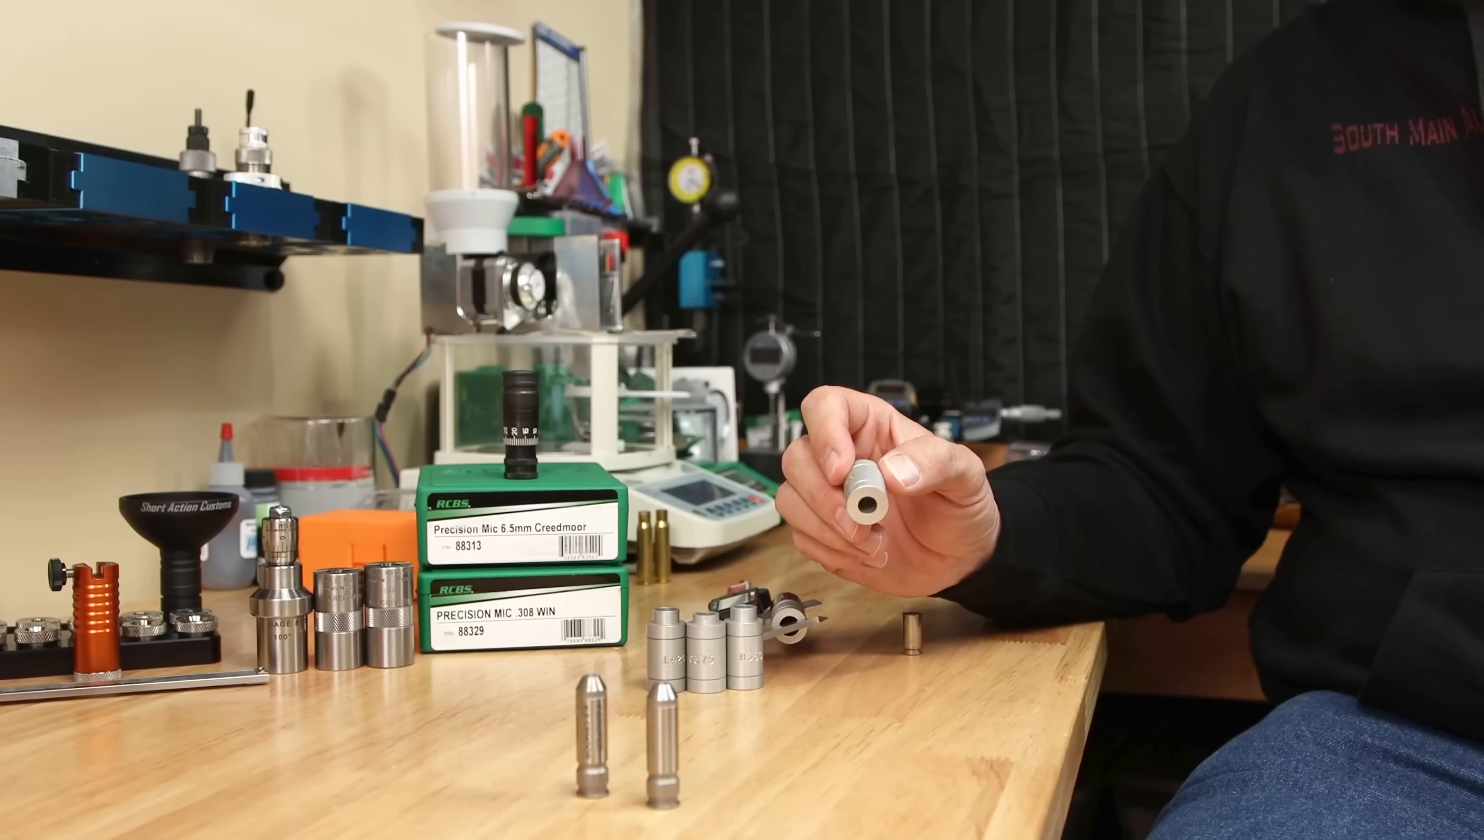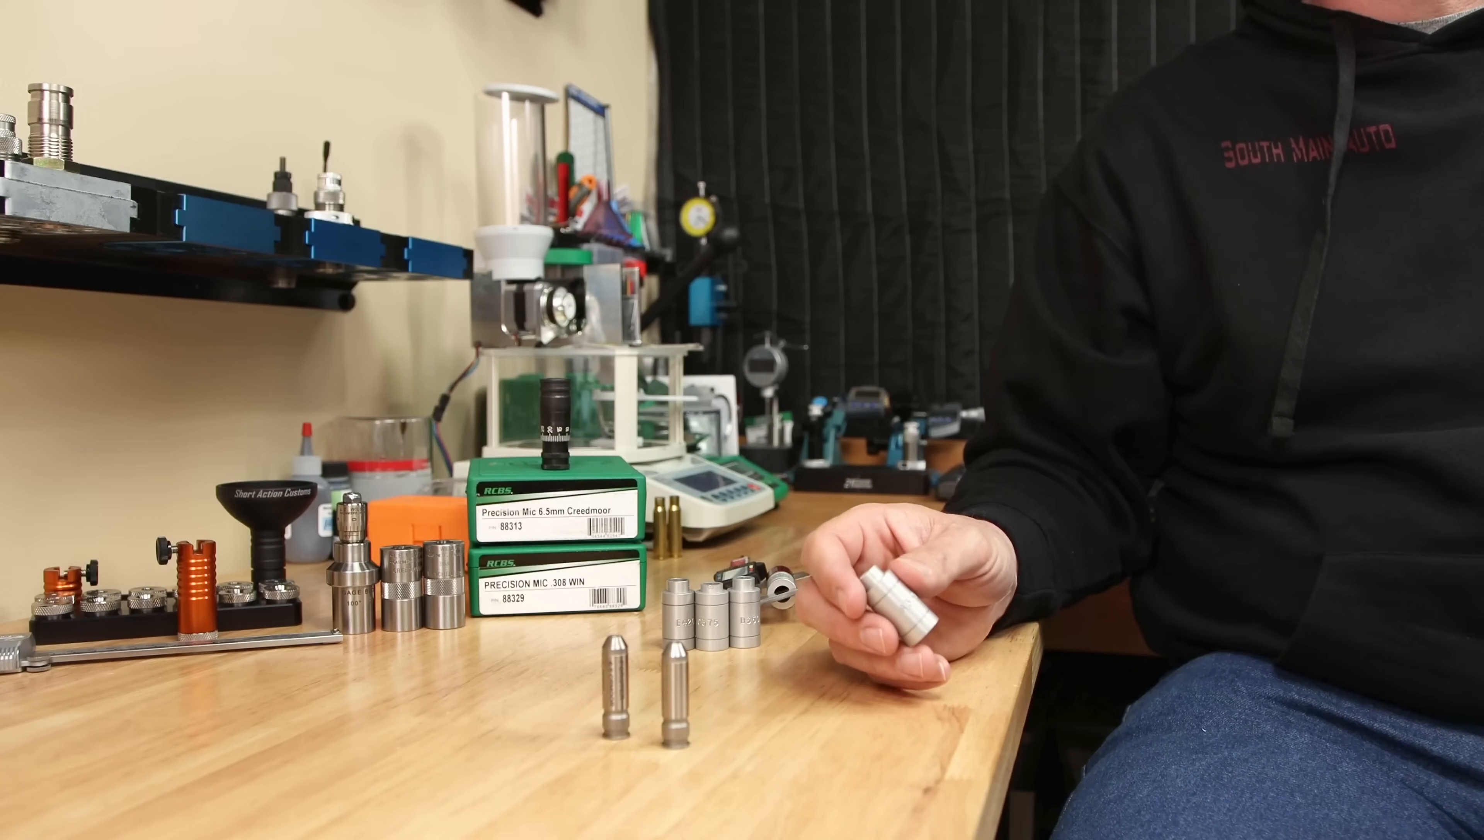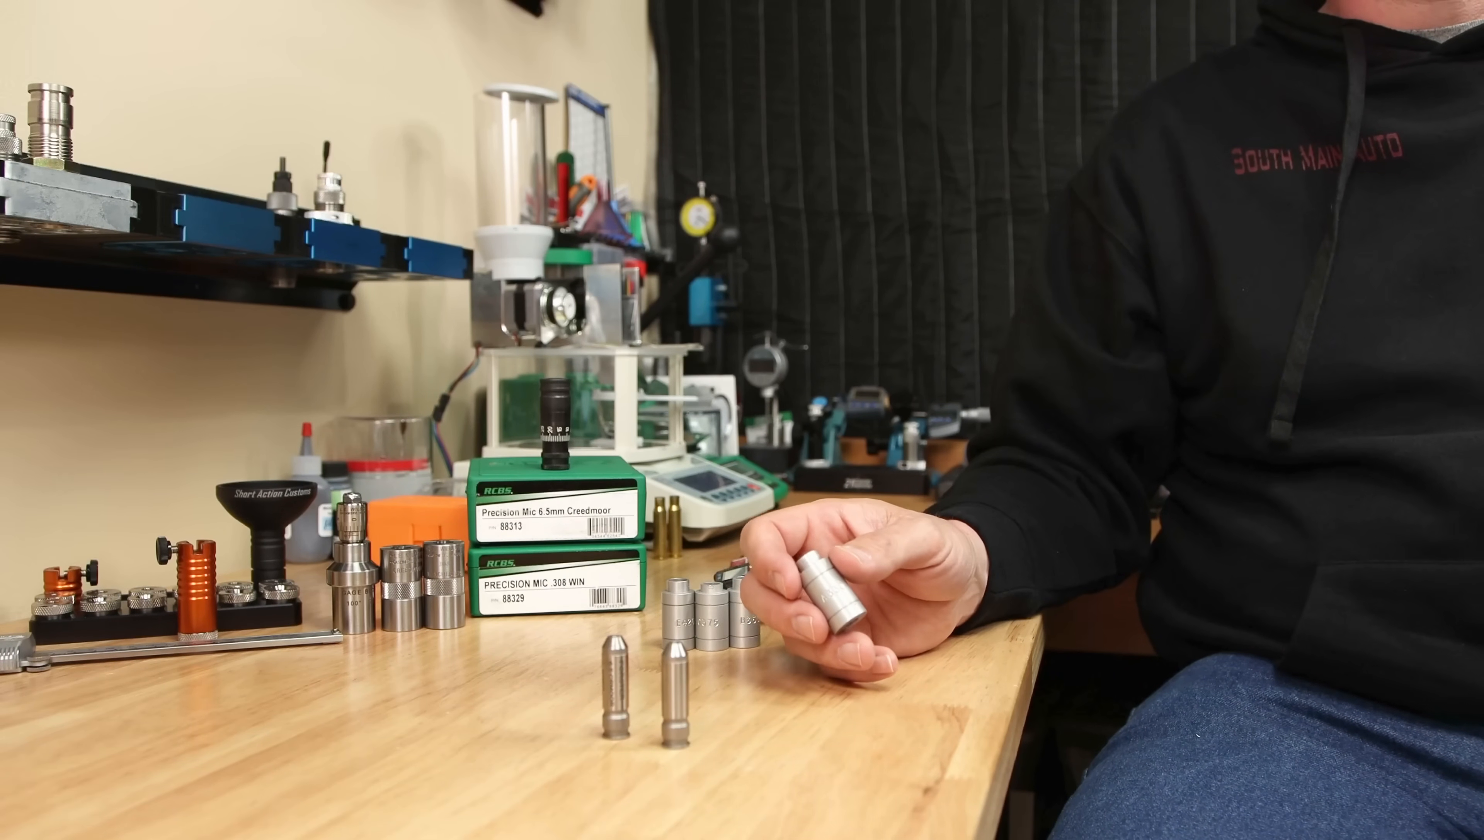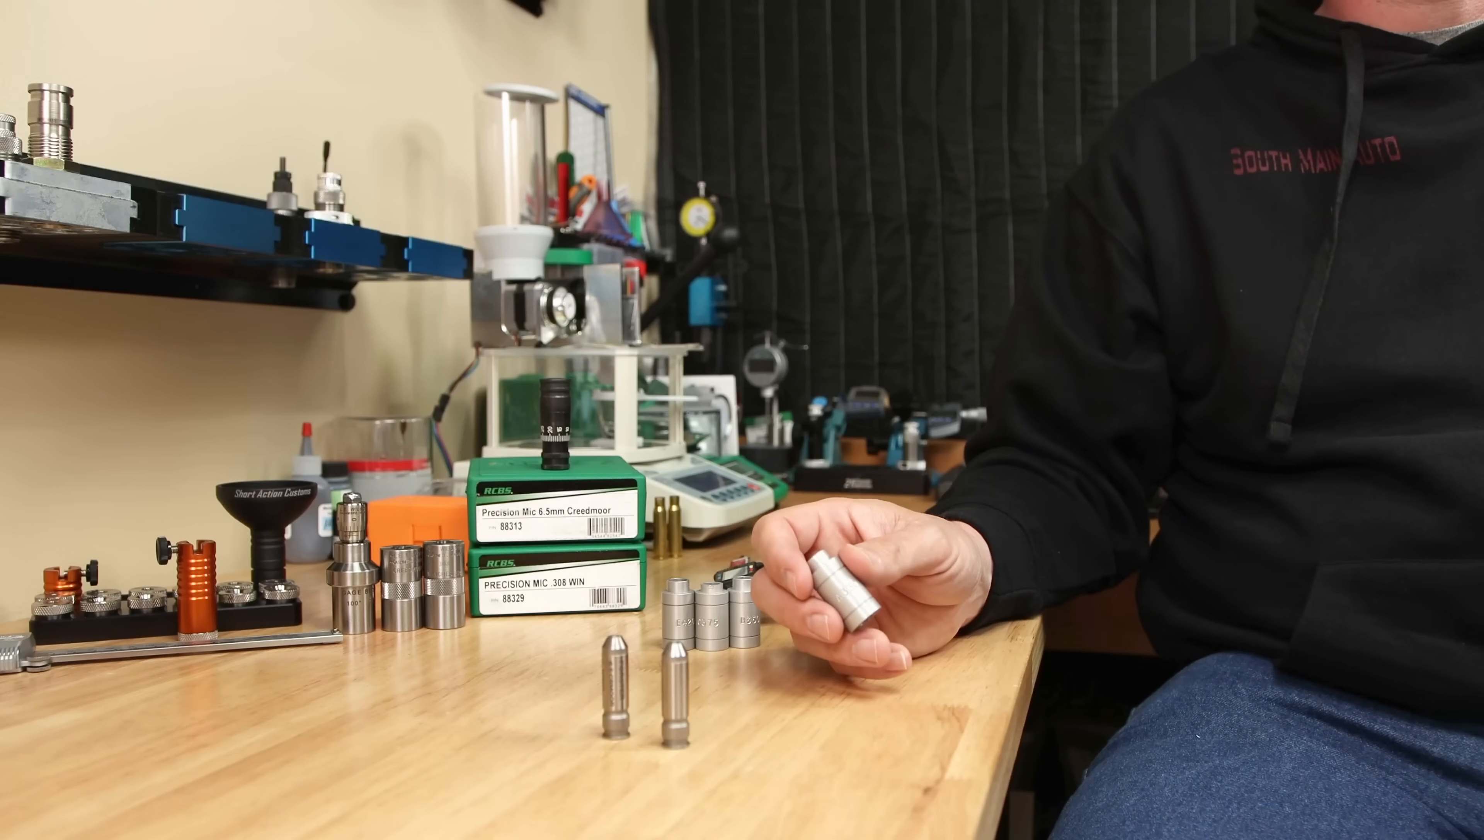Another downside is if you lose your bushing and you have to get a different one, it might not be exactly the same. And if you've recorded a whole bunch of comparative measurements so you knew what your headspace was bumped back to, the old ones may no longer be relevant and they might be different moving forward. You really can't be sure. So in my opinion, the true purpose for this gauge is to see how far you push the shoulder back when you're sizing your cases and really nothing more.